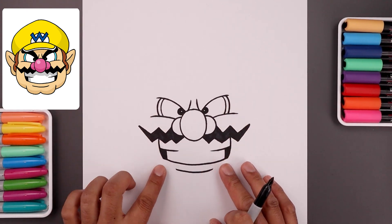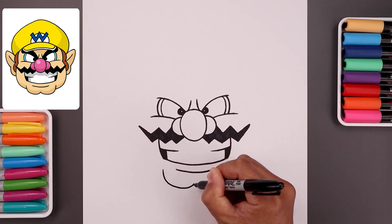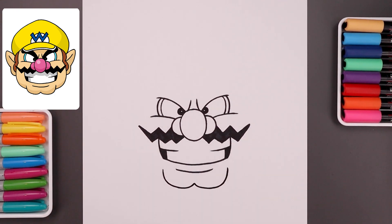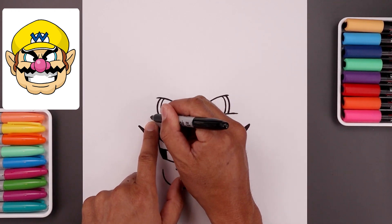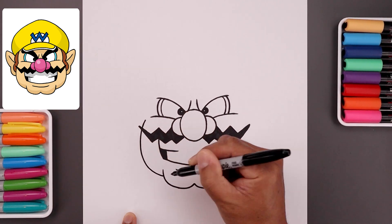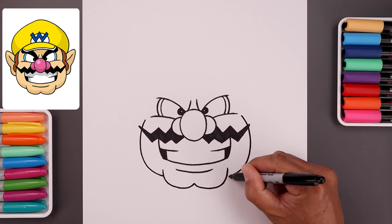Let's go back down to the bottom and add in the chin. It's going to line up with the lip over on the left side. Go this down, round the chin and just pull that up in the middle. Come down towards the right, go all the way out and then bend that up. Now let's draw in the lower half of the head. From the outside of the cheek, we're going to step down, go out just crossing the mustache, come down and tuck that in behind the side of the chin. Let's go to the right — going out, cross the mustache, come down and then bend that in.